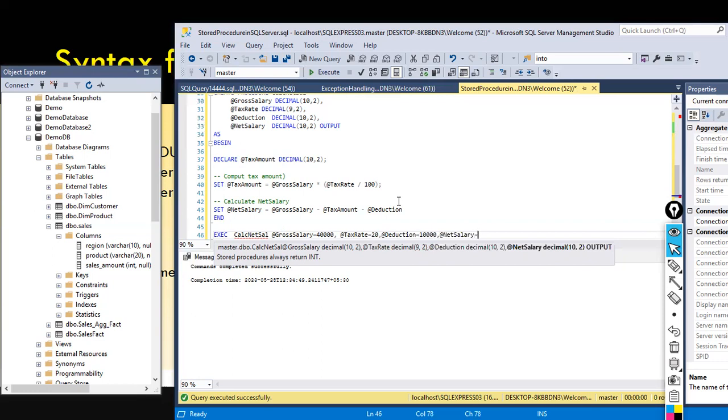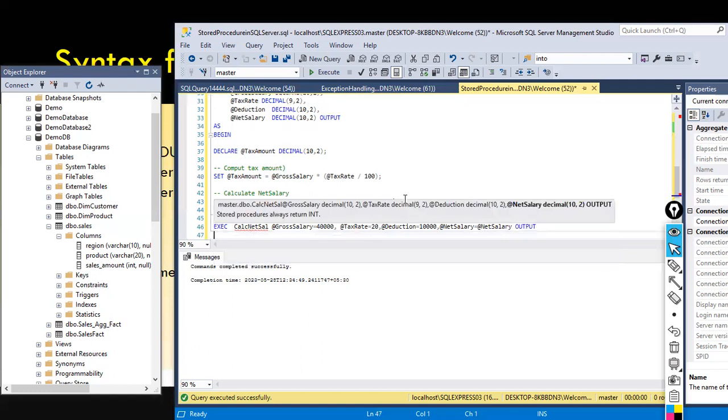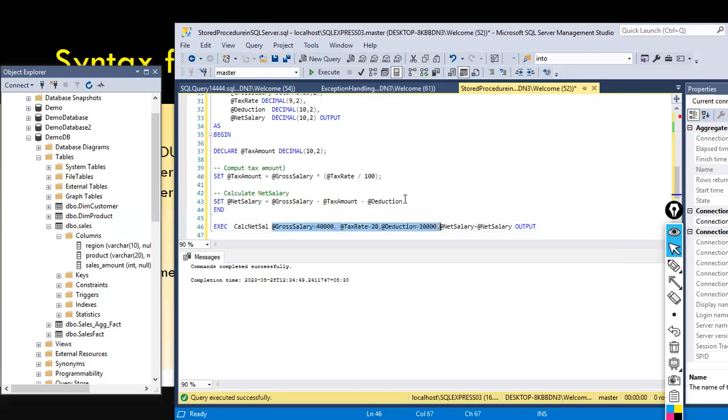In this case, I'm going to use @net_salary. This is an output, right? OUTPUT the net salary. Pass all the input parameters 1, 2, 3, and return the output. That is what the output does.